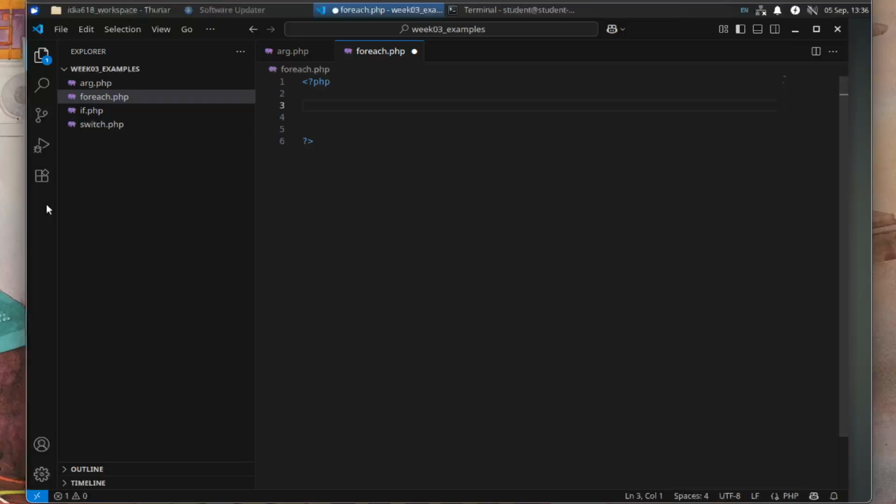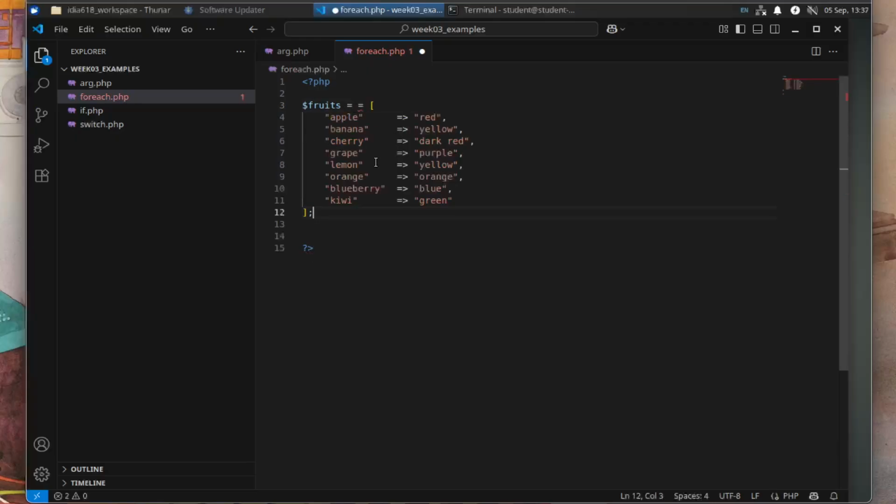What I want to do is I have an example of fruits and their colors. And if I didn't say it explicitly before, whoops, I have an extra equal from what I copied. Okay.